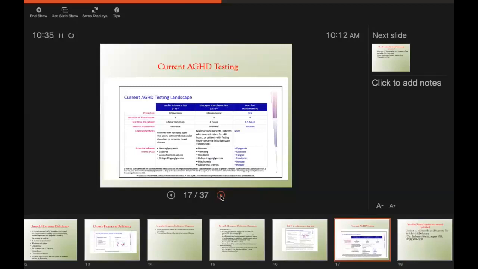And again, this is what you're supposed to do. You're supposed to make them hypoglycemic. People with heart disease, older people, people with epilepsy should not have this test done. It's sort of hard to do in people with diabetes and insulin resistance because you don't know exactly how much insulin to give them, how much is going to make them hypoglycemic.